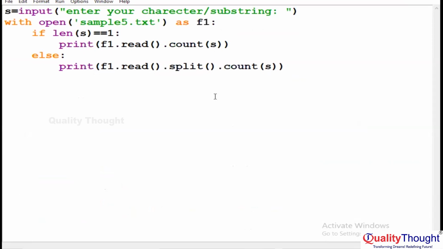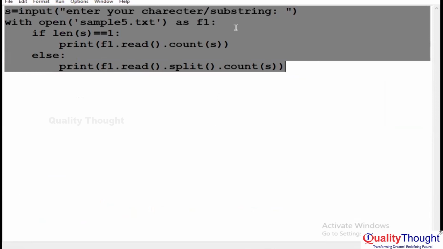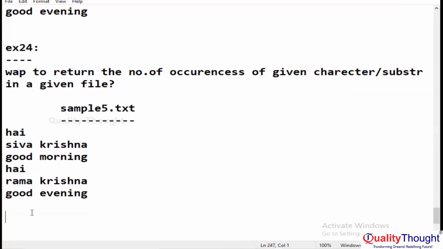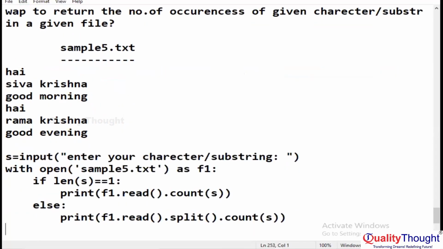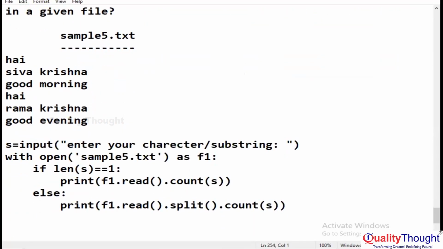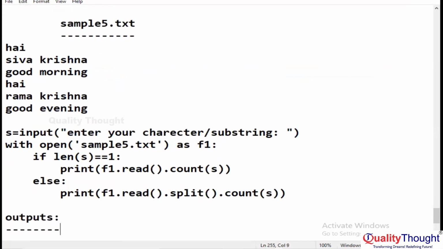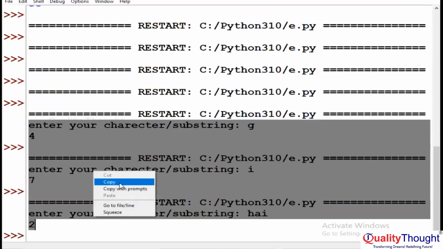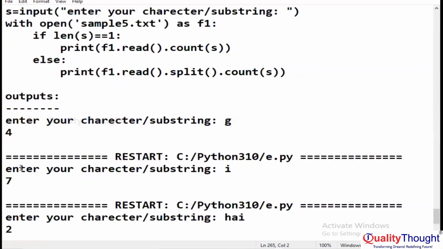Okay, this is the simple logic. Please try to understand this logic. If anybody has any doubt, please clarify your doubts.